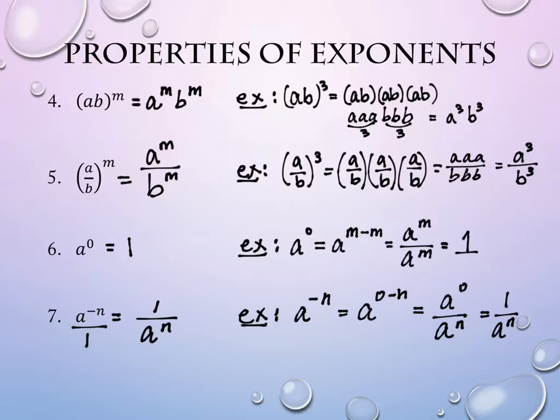So if you want to completely forget everything about why they work, that's fine. What's valuable and important is remembering what the properties actually are for the purpose of doing your homework. Okay? So we're going to do a lot of examples to give us some really good practice using these properties before we get to our homework. I'm not asking you to justify which property you're using in your homework, but I may ask you in class right now, why are you allowed to do that? So what property are you using?